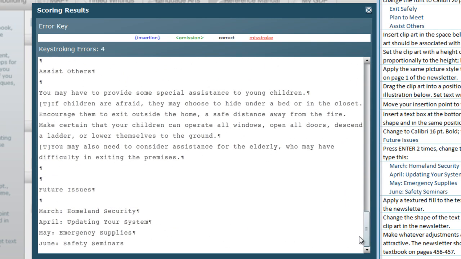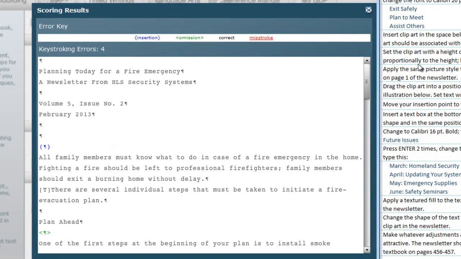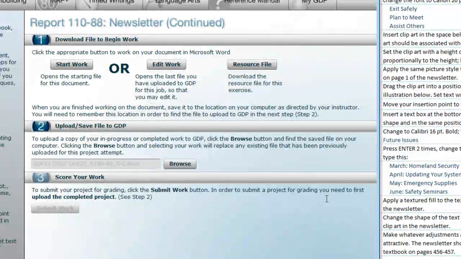They are just line spacing errors that I considered necessary to complete the document correctly. Okay, that is pretty good. If your document looks good and you have followed the steps, don't worry about the errors if they are only blue or green paragraph marks or some other placement issue.